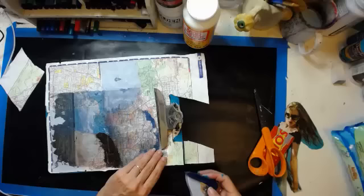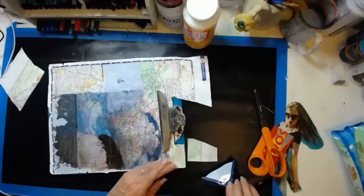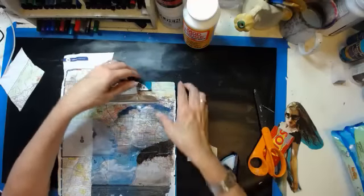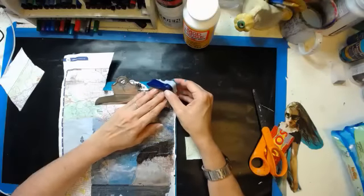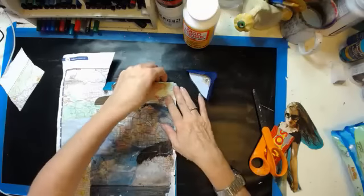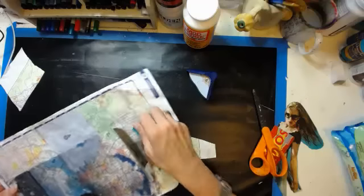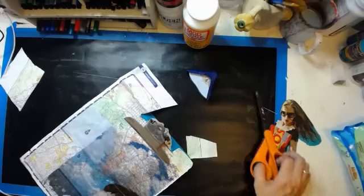All right. And then I'm going to round that corner. I may have to. Again, I don't think I lost much of it. Okay. And I'm not going to round this one. I'm just going to trim, because usually what I'll do is fold this over.